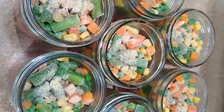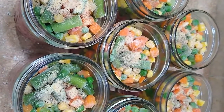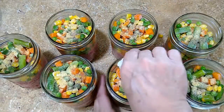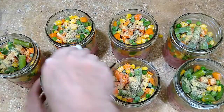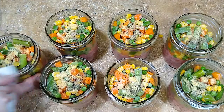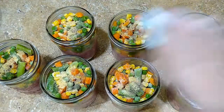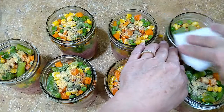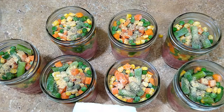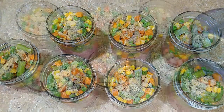Now that all the jars are seasoned, we're going to wipe off the rims, and then we'll put the lids and the rings on. So now I'm going to wipe off the rims to make sure that they're all clean. We won't have any problems getting a correct seal when we can these. We just want to make sure that they're all clean. Okay, so now they're all done. So now we'll put the lids on and the rings.